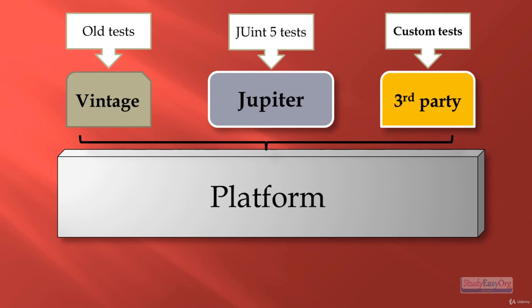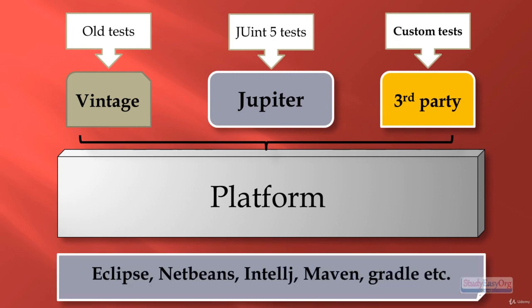This is the architecture, but when it comes to JUnit 5 or JUnit in general, how do we execute or test using JUnit? In order to perform test cases using JUnit 5, there must be some tools, and indeed there are tools. There are tools like Eclipse, NetBeans, IntelliJ, Maven, Gradle, and so on. What are these? Eclipse, NetBeans, IntelliJ are nothing but IDEs. So support for JUnit is available in these popular IDEs. There could be many more IDEs which support JUnit, and JUnit is the testing engine for Java.